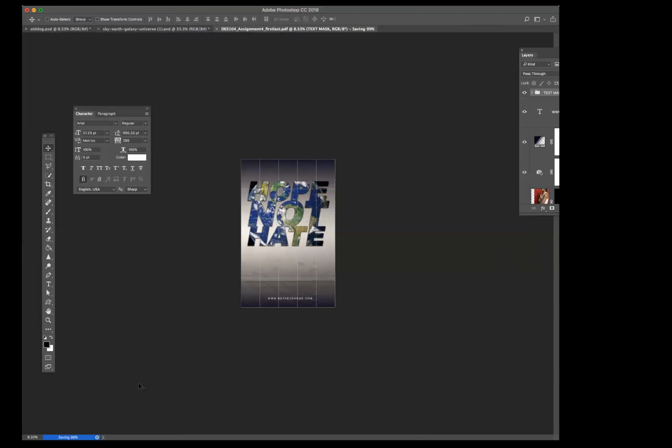Does anyone want to demonstrate this for me? Does anyone have Photoshop open right now? It doesn't have to be the actual assignment. I'll navigate, but is anyone? Okay, thanks, Mark. Okay, I'll go ahead and stop the share because my Photoshop is just not having it. It's already ready to be done with this mod. Okay, go ahead and go to screen share.